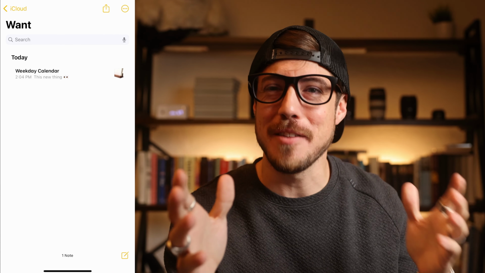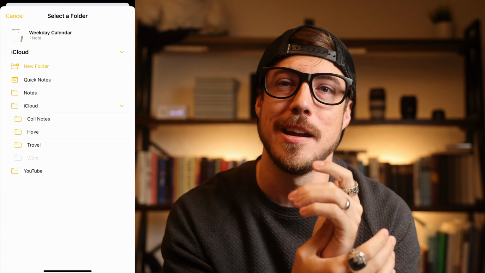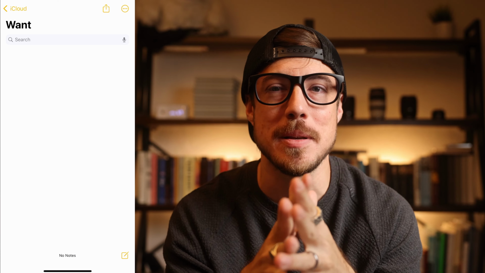Tip number 4 actually follows tip number 3, which is a Have folder. So anytime I purchase myself something, anything over $100 goes in the Have folder. And this serves as sort of twofold. The first thing is it's kind of like a ceremonial thing. When I move something from my Want folder over into the Have folder, that's kind of nice. It's very symbolic, like, oh yeah, I got myself something cool.